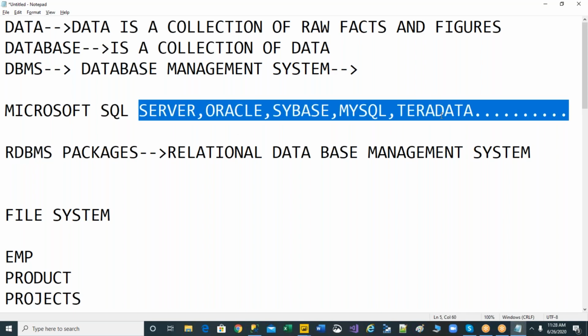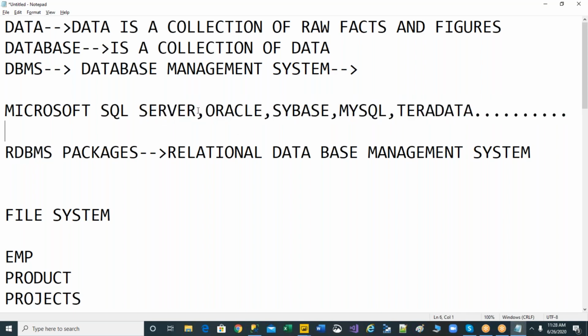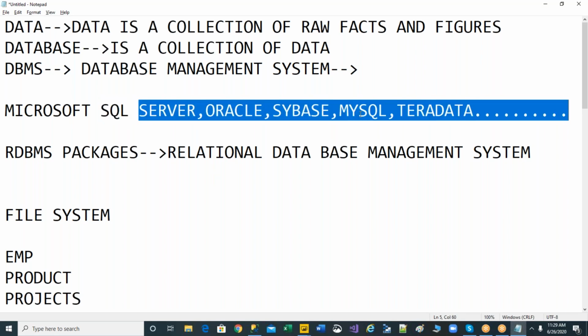Different companies created their own databases and renamed them with their own company names. So people who have complete knowledge of Oracle or SQL Server can straight away say yes, I will be able to work on Sybase or MySQL, because all the databases are designed based on RDBMS concepts only. That means tables, indexes, stored procedures, functions, constraints, views are similar in different environments, with some syntactical differences from SQL Server to Oracle, Oracle to Sybase, Sybase to MySQL. So you will find some syntax differences, but not conceptual differences.